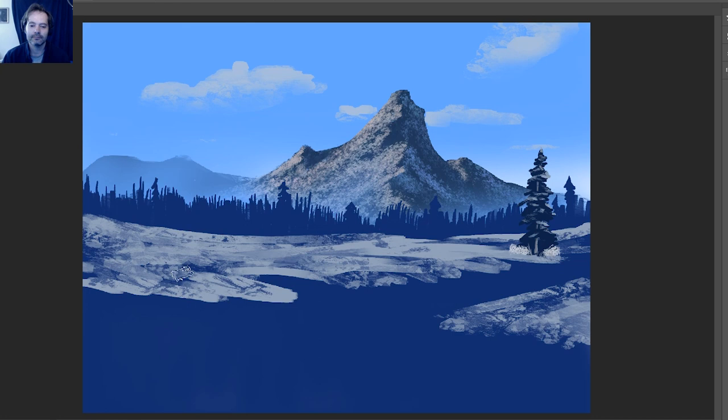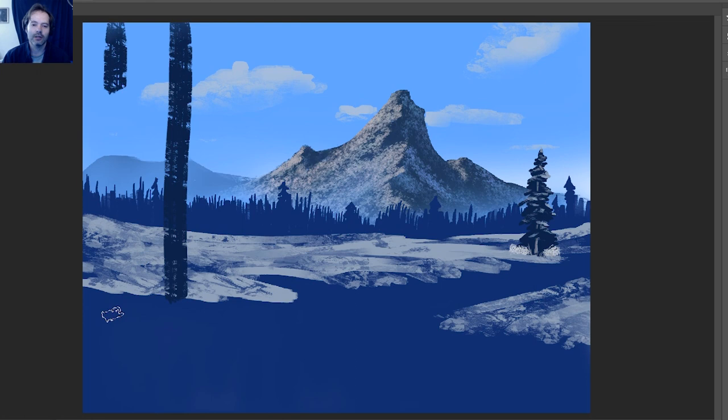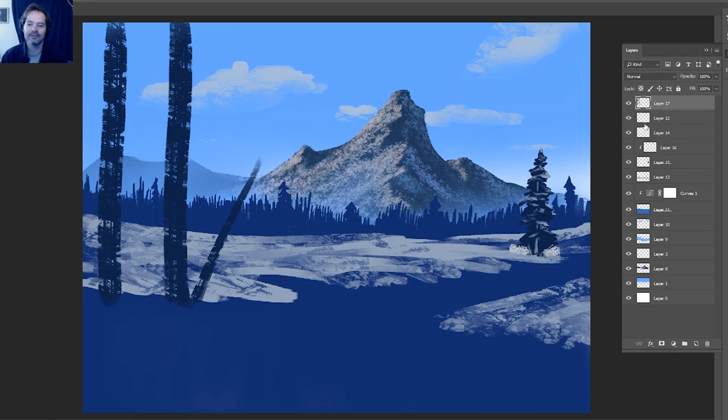Now over here I thought, maybe there'd be some trees that are quite close, big trees, and I could put them in. And then maybe there's a small tree and it's on a bit of a tilt. So I just thought, oh, what layer am I using? Now I'm just pulling down branches. So if you had the fan brush, you could just press down a bit harder and you'd be creating the shapes a lot easier.